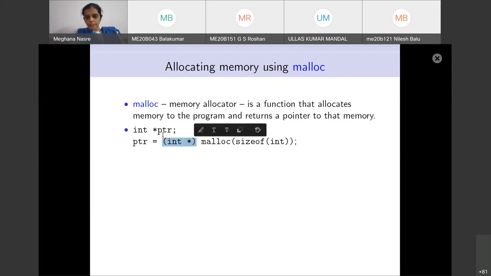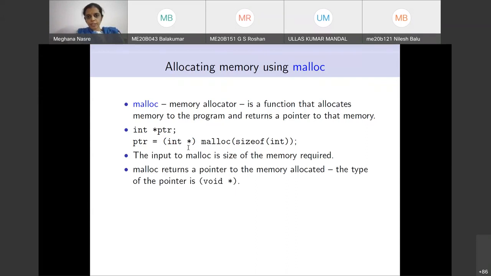So if you have allocated memory for integers, then you will typecast it as int star, or you will typecast it as char star, and so on. Even if you have allocated memory for a single integer variable x, you are going to typecast it as int star. Similarly, even if you have allocated memory for an array of integers, still you are going to typecast it as int star. The same thing happens for char star, and we are going to typically allocate memory for larger things like arrays, or further on, structures and so on.